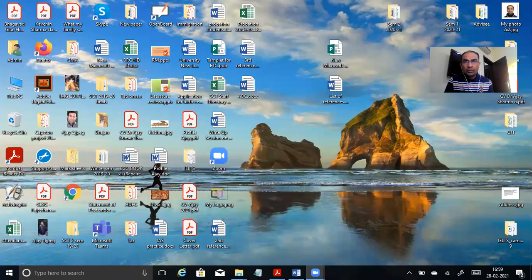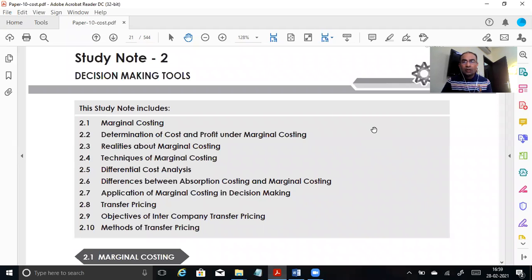So in cost accounting, normally, let us share that screen with you, then we can explain very well. I hope you can see this. So now this is the PDF, and this PDF is from the Institute of Cost and Management Accountants of India, intermediate student.